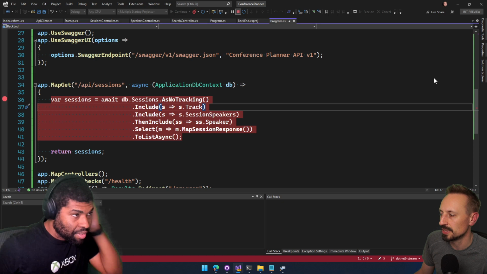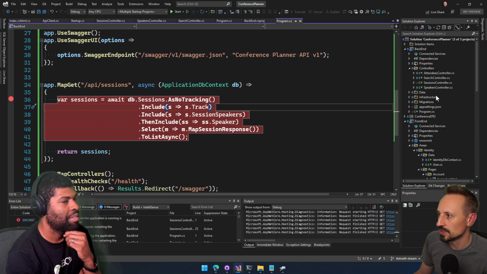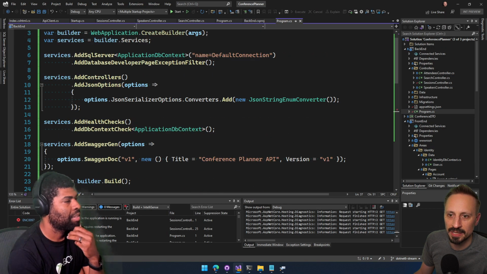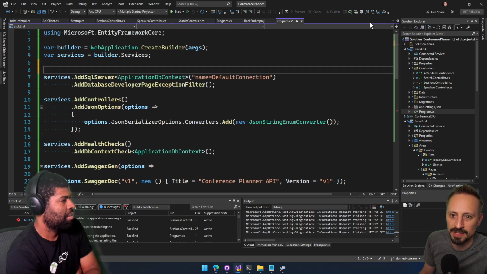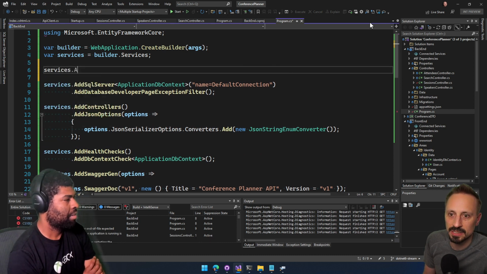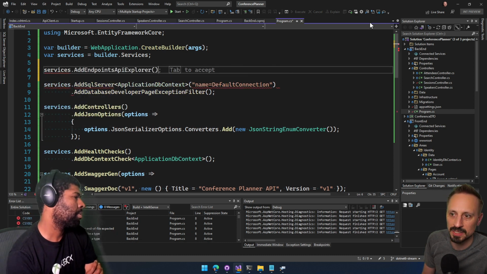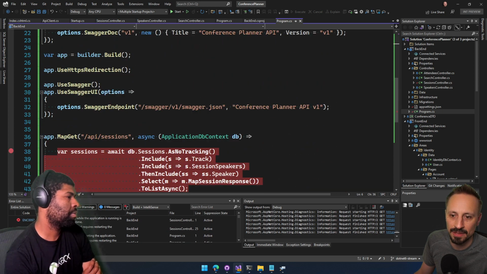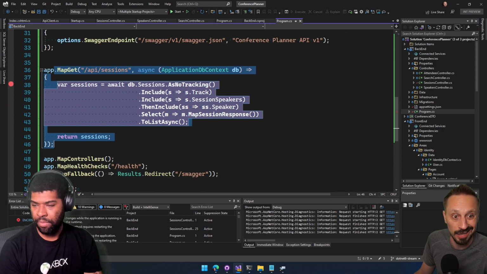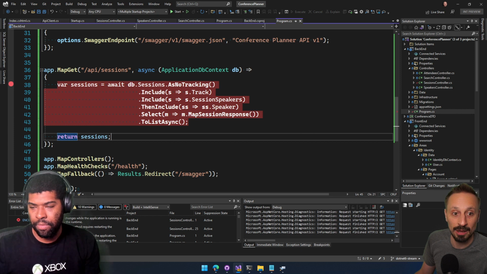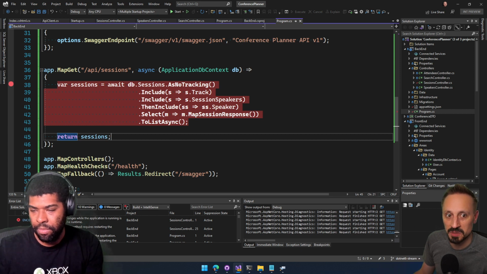If you want it to show up in Swagger, there's only one more step you need to do, which we didn't do yet. Let's do that. And that will just call it the end for today. So we come up to services and we have to add services.AddEndpointsApiExplorer. What that does is anything that you've mapped as an endpoint directly, like this, will now get added to MVC's API Explorer.